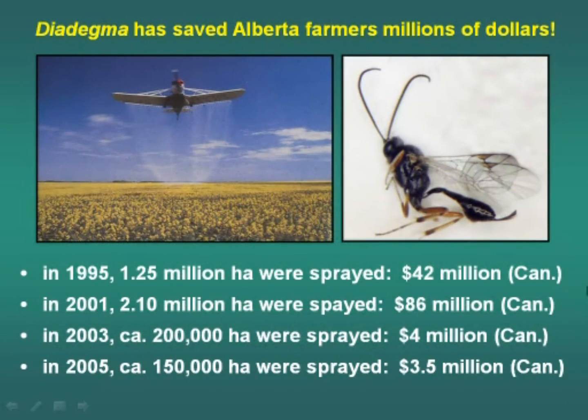I especially remember the 2005 outbreak where we could tell right away that Diadegma numbers were substantial. We were advising farmers, hold off spraying until the pod stage. Diadegma may solve your problem for you. And by the time the crop was in pod, it was very hard to find diamondback, but Diadegma were everywhere. They had emerged by the millions throughout fields and were attacking and parasitizing any diamondback that happened to be left.